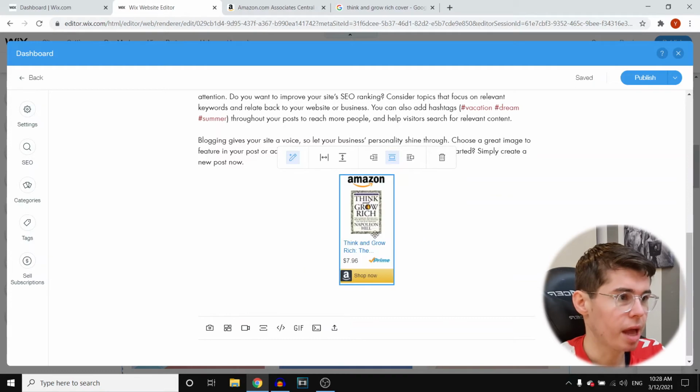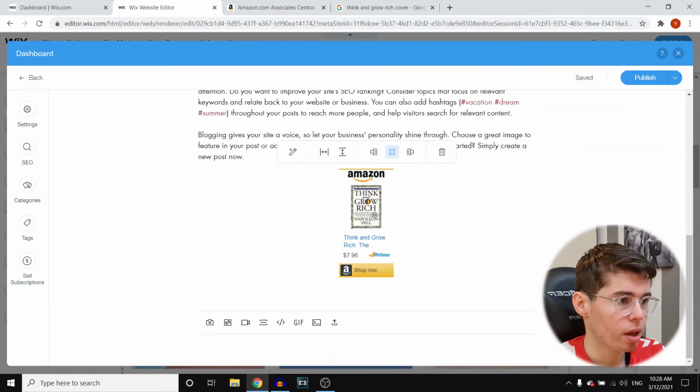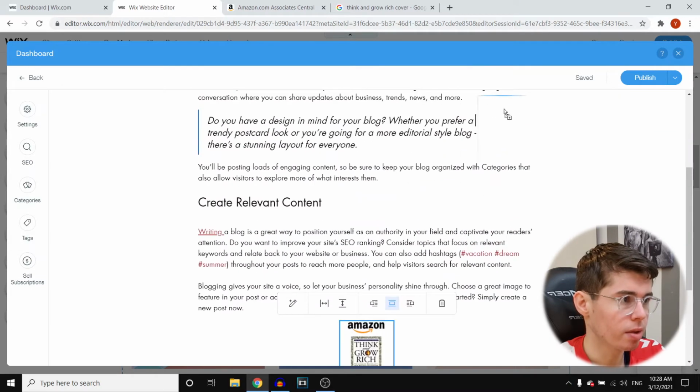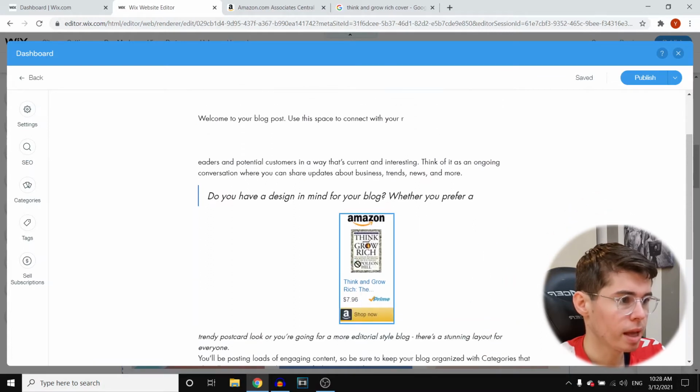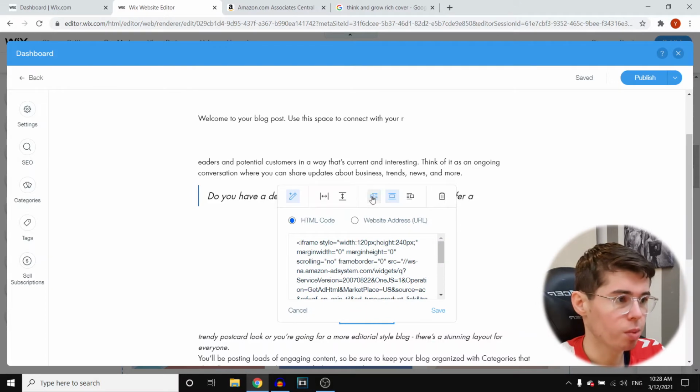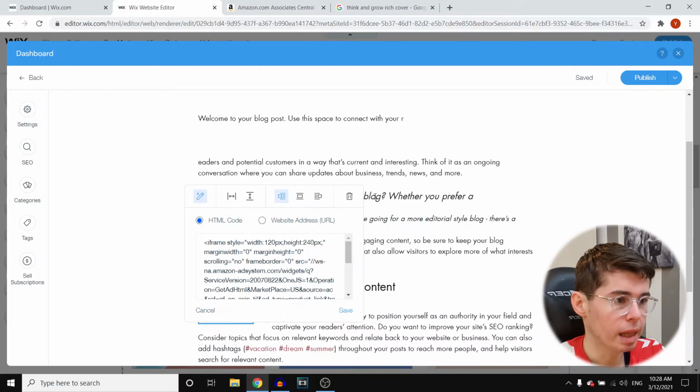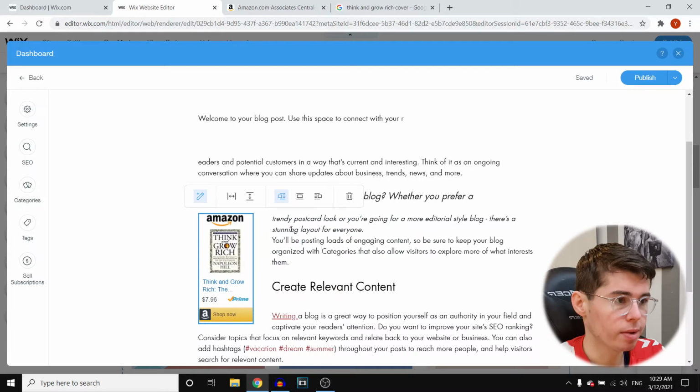So we're gonna save that. However, as of right now, it's not looking too great. It's showing up at the bottom of my page. What you can do is simply slide this over there, and you'll see that it then shows up. Once again, it's still showing up in the middle of the page, which is not great. So what you can do is align it left, which will make it look like this.